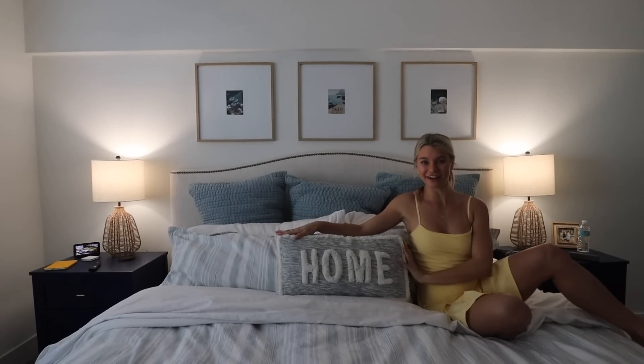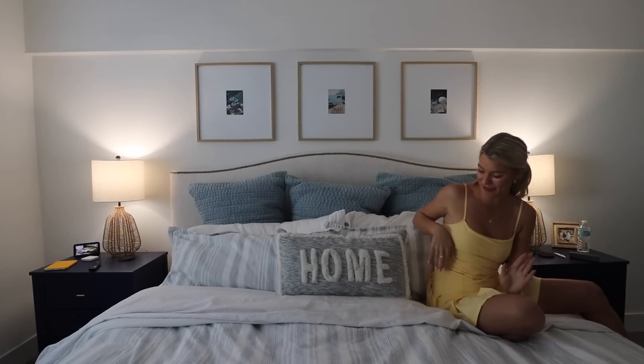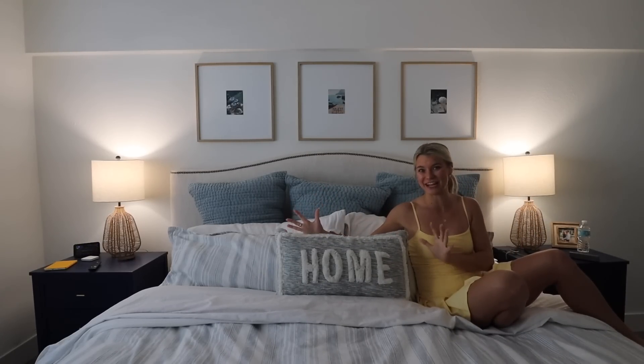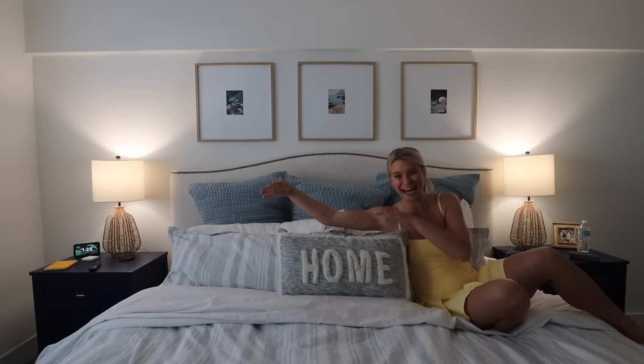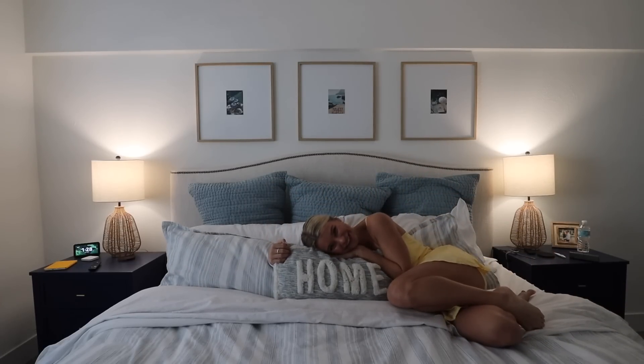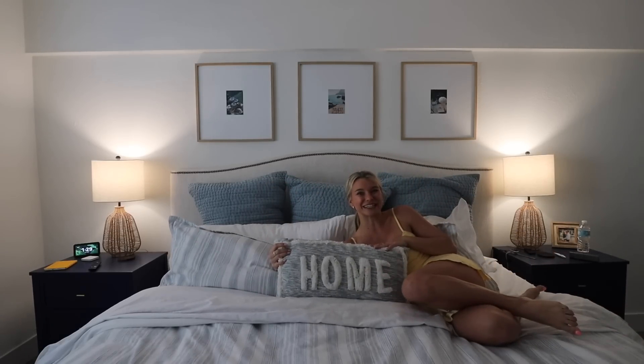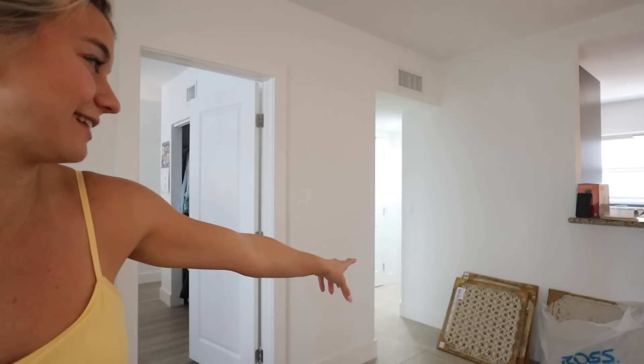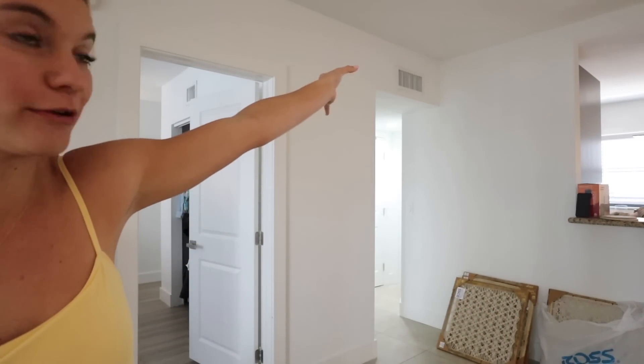I've already decided I'm putting the little vase right here — as a little hint to Brady that I might want some flowers soon. How cute is this pillow on the bed? I think it matches so perfectly and for $12.99 it just elevates the bed a little more. Macho man got the hammer and nails, and I think we might hang the wall art panels on this wall and see what that looks like.